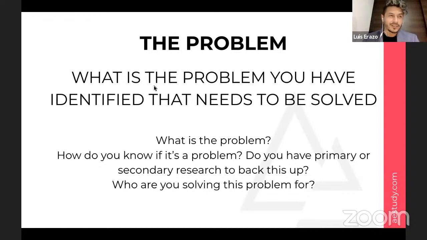The other one that is urgent. You can have problems, I can have problems, but not all the problems have the same urgency. Okay, so let's say I need to buy a new mattress. Okay, how many times do you buy a mattress in your life? I don't know, maybe 3, 4, 5 times, not many times. Okay, so it's not a problem that is super urgent.